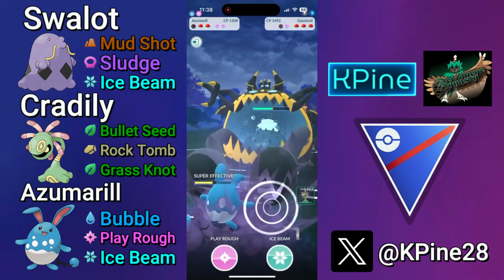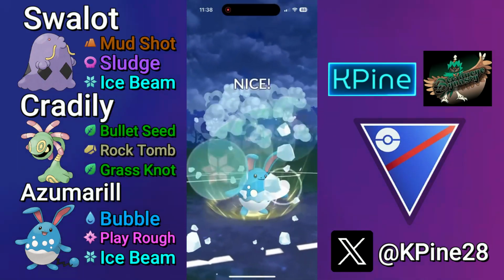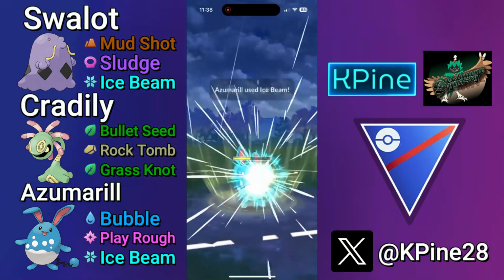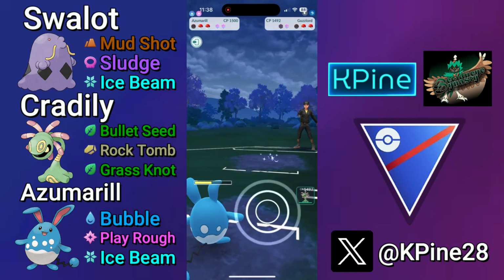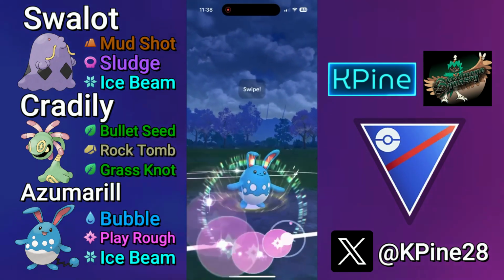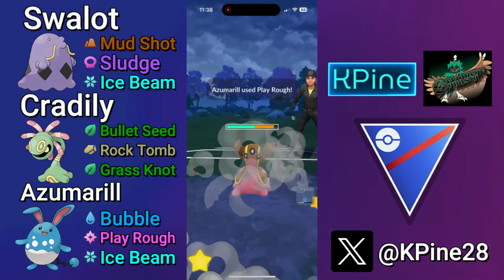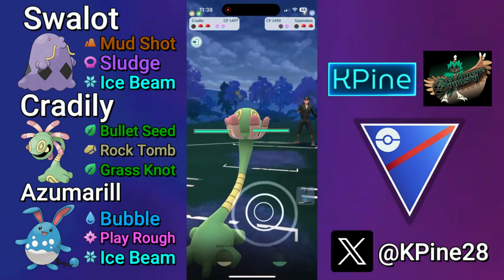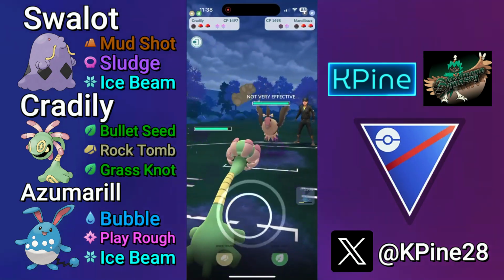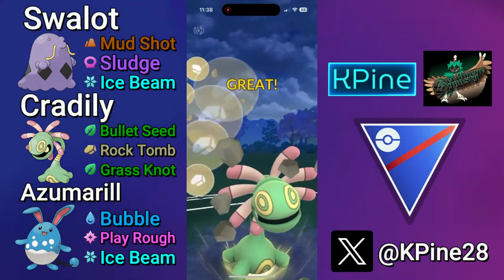They are running the Sludge Bomb, does some nice damage onto my Azu, and from here, this is just about Ice Beam range. So I can go for the Ice Beam instead of the Play Rough to take it out, which my opponent lets the Guzz go. And that is very nice because if they're running a Guzzlord lead, that is potentially their only answer to a Greedily. So with the Guzz out of the way, Greedily might just flourish here. You see they do have the Gastrodon and Mana Buzz, and Greedily is just going to run away with this game.